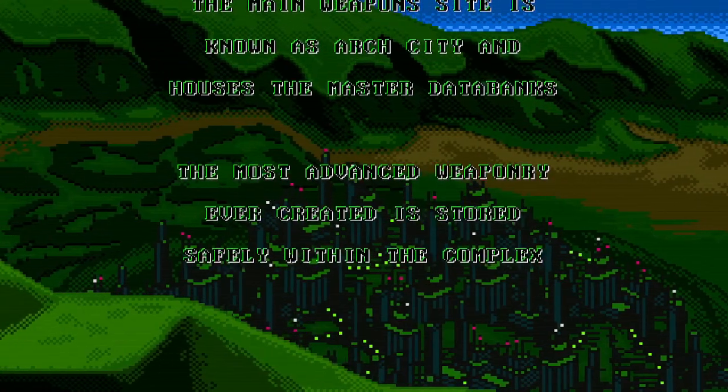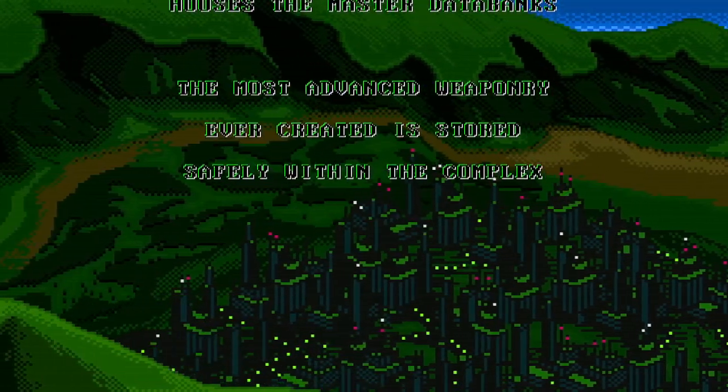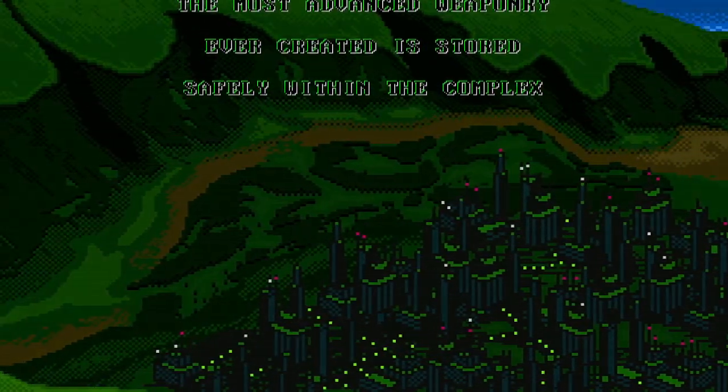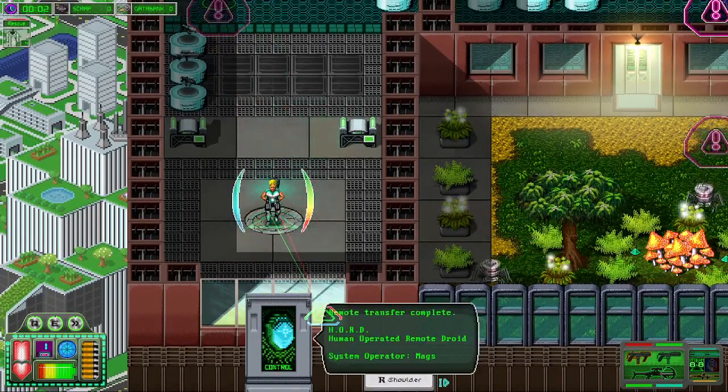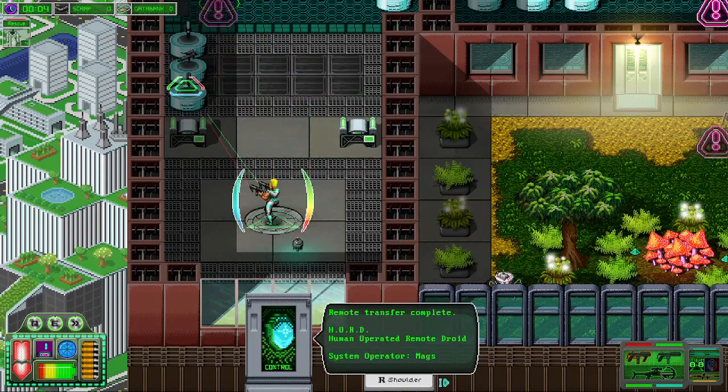The most advanced weapon we ever created is stored safely within the complex. Oh, it gives me Metal Gear Solid vibes. Or Metal Gear vibes, I should say. Right, okay. Remote transfer complete.